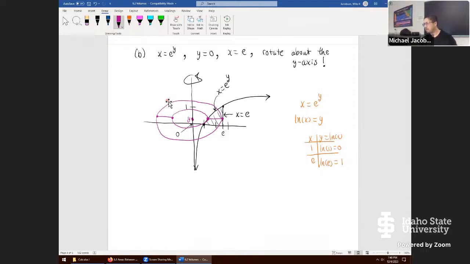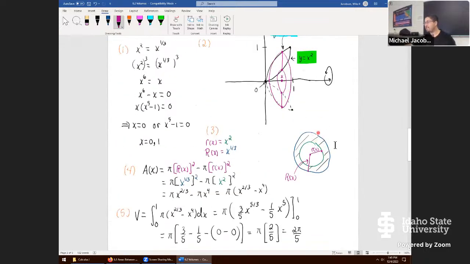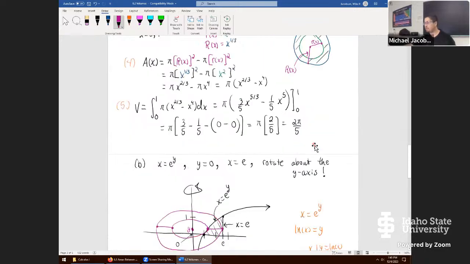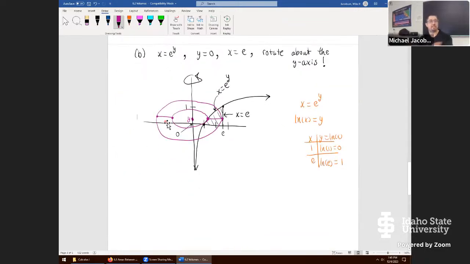Okay. Well, again, you can take this diagram right here and revisualize it as a whole different set right here. But if the work doesn't look too busy, let's see if we can put it in right now. First thing that will happen is when we go here to here, we're going to hit this portion of the curve, x equals e to the y. So that's going to be our lower one, our inner radius. So let's call this lowercase r of x, the segment here we put in blue.